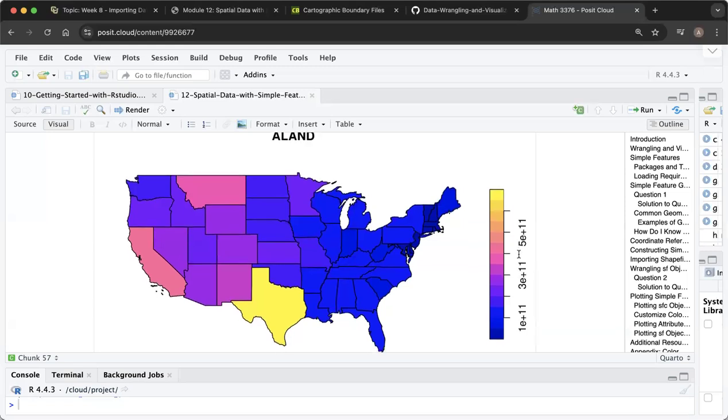And this chose a default color palette, and it shows a default number of breaks and number of colors to use. So this is just trying to illustrate how to plot an attribute. We could look at the states and observe which states are larger than the others. So it's not that surprising that Texas is yellow. It's much bigger than all of the other states. And then we have these really small states in the Northeast, like New Jersey and Delaware and Connecticut and so on.